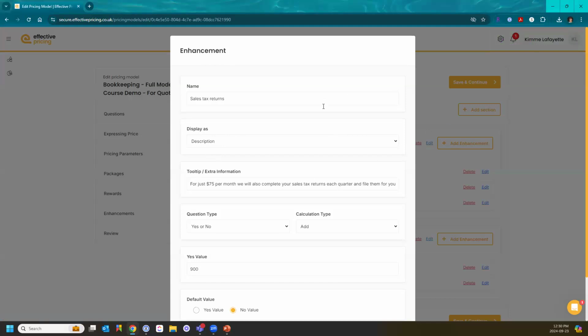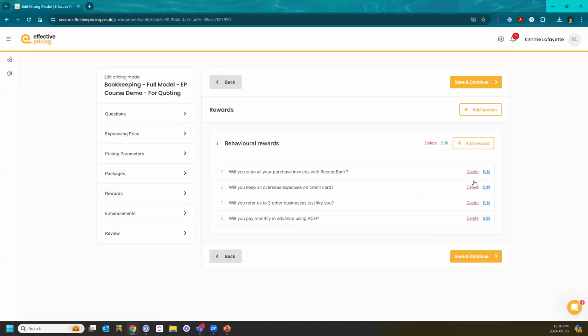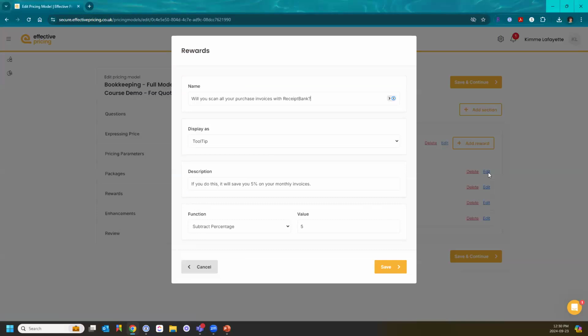So let's look at this for a minute. I'm going to go back to rewards, and we're going to talk about some use case scenarios of when you might want to use each type of option. You're familiar with this tooltip option already. You're familiar with the description option. You'll see there's this other option, none, pretty self-explanatory.